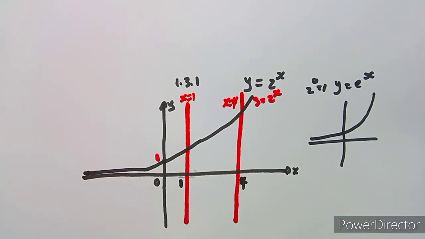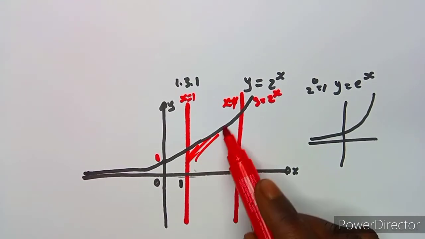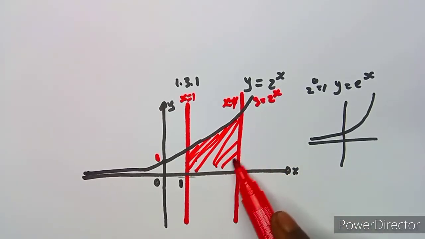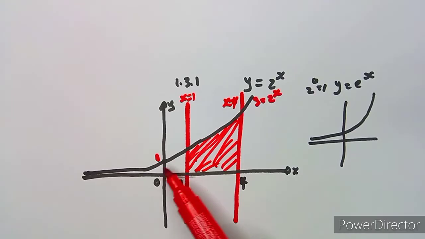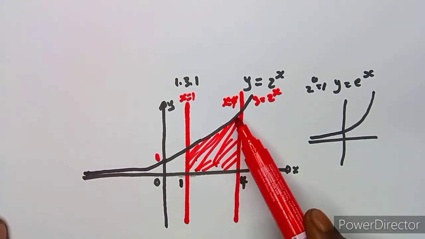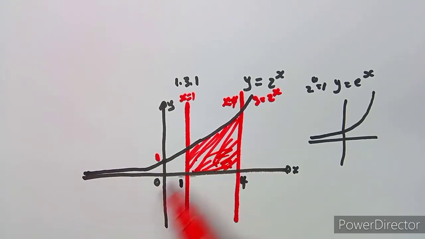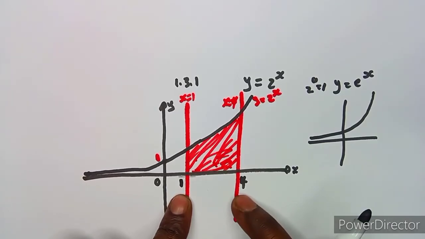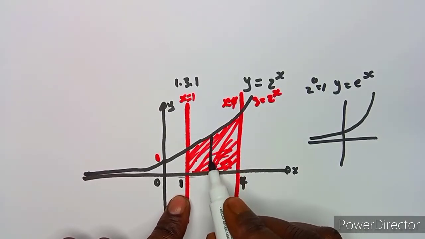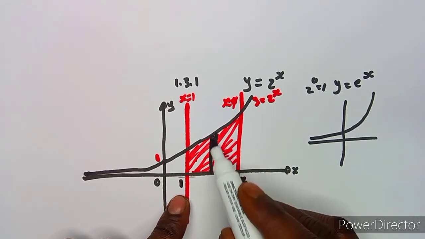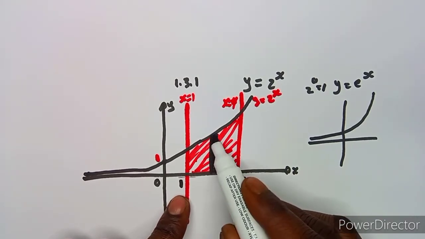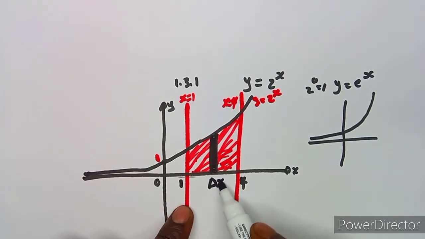So that means the area that we are talking about is the area that is in between here, this region here, because we need something that is enclosed, that is covered by this graph, this line and the x-axis. So this is the area that we are talking about. So what you do is that you draw the representative strip. As you can see, the representative strip is limited for x, 1 and 4. So these are the values for x. So your strip is going to be for x-axis like this. So this is going to be your representative strip.